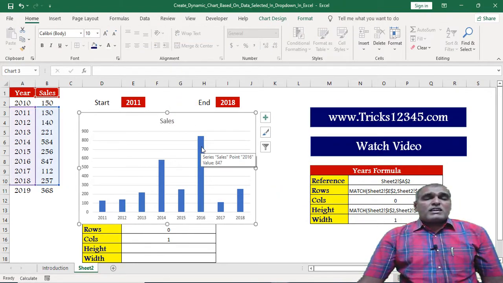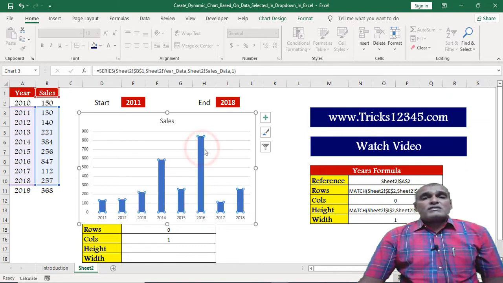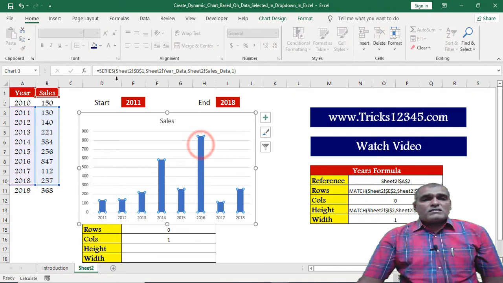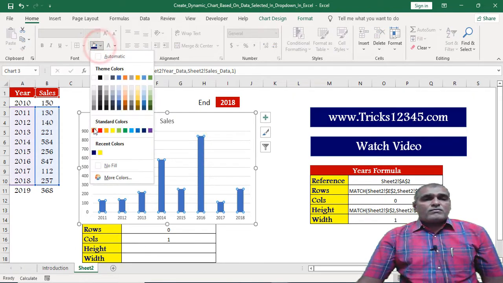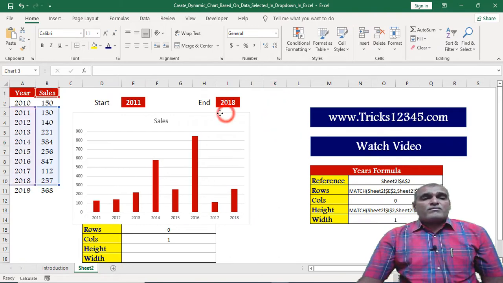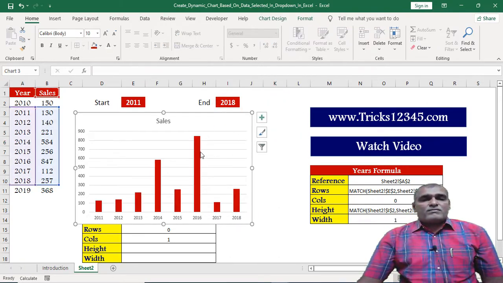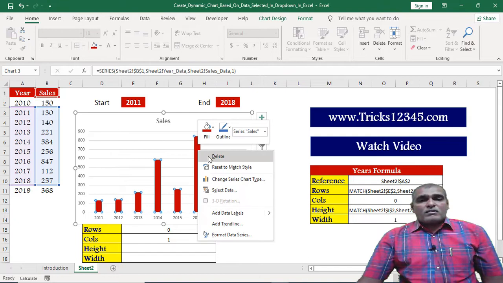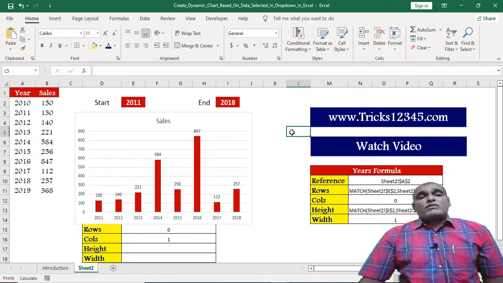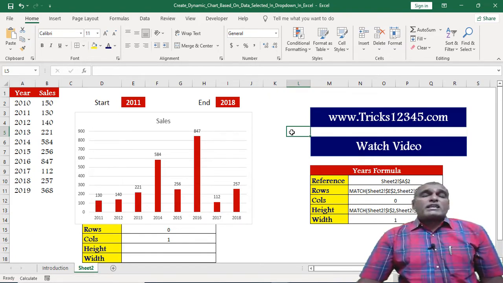If you want to change the color of these points, select these points, select the required color, right click, add the data labels if you want. Now we have the data on the chart from 2011 to 2018.